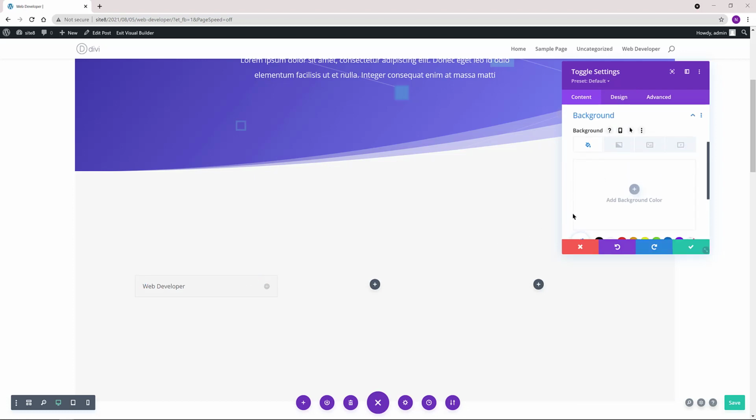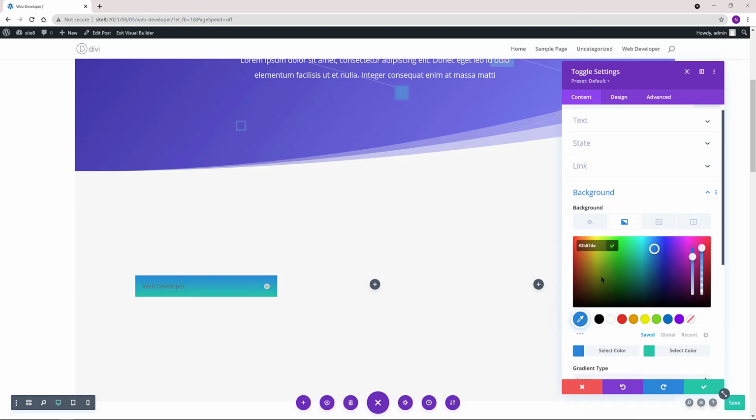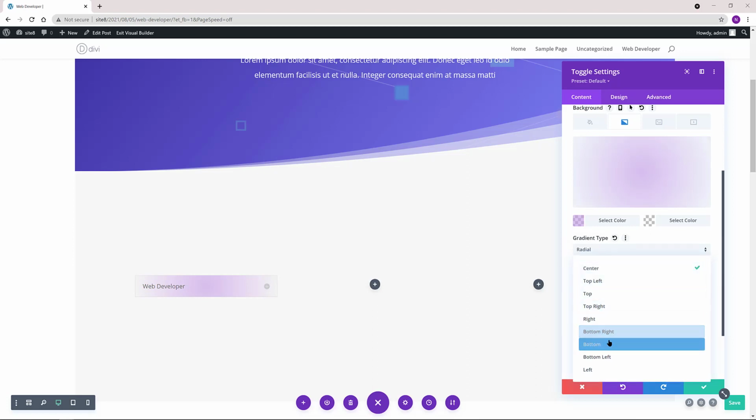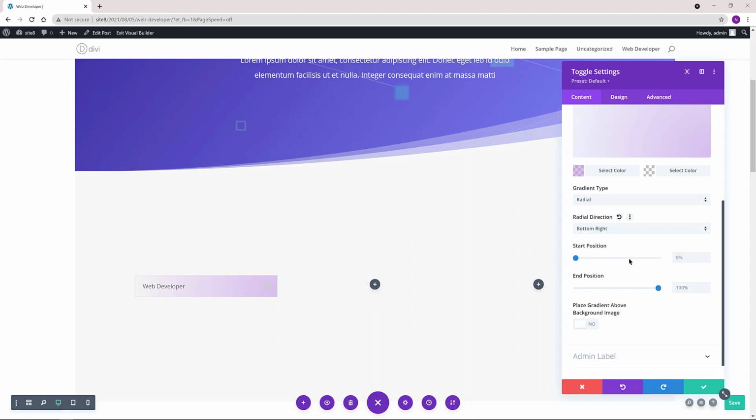Insert some colors. So in the background, I want to add a gradient. So I click on this little icon. Let's make some room here. And now I want a light color. I adjust my settings. And for my second color, I want a transparent, so I disable the option. I want a radial. My position is bottom right. And in order to be displayed on the front end, you need to start to input here the start position and end position. I want 30% and 30%.